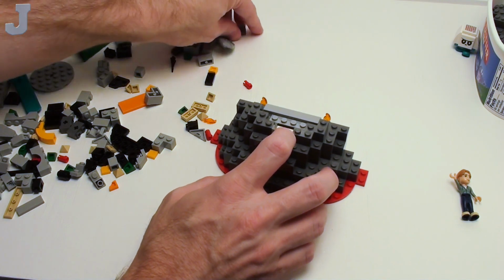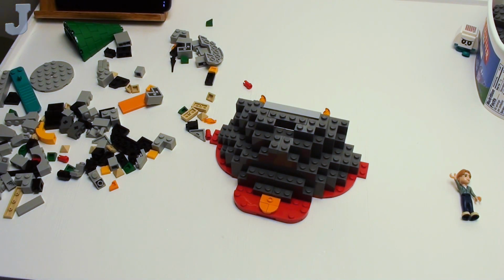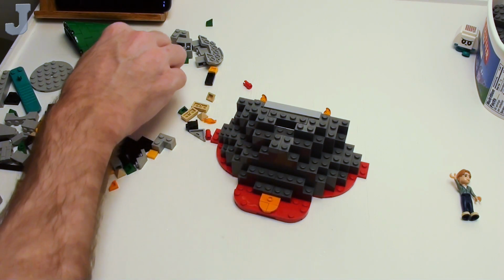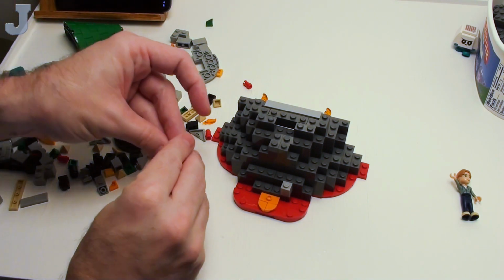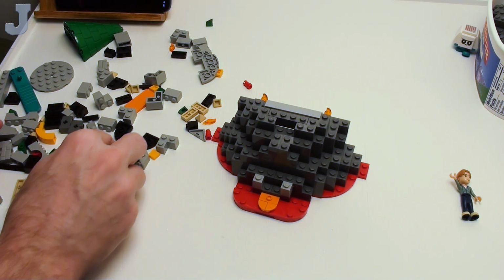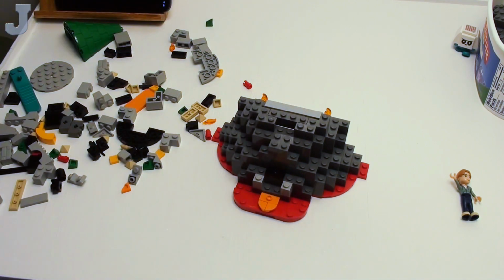I'm trying to, oh, there it is. I want us to fill that hole in there. Now these rock pieces are good for terrain. If you really want to build some big mountains, they're pretty much pre-molded. The problem with them is they're kind of expensive. This set's only $109.99. It's $110 for 1,300 pieces. And that sounds like a good deal, but it's mostly small stuff that you're getting. So, you know, go figure there.